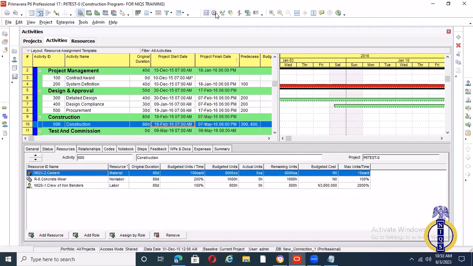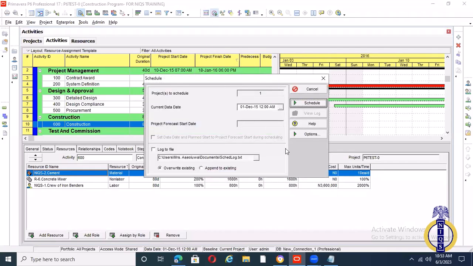So go to your schedule and go to options. The shortcut key for schedule is F9, but you can just click on the clock icon. Then click on options, right?